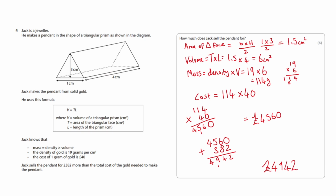And it's important to show all this working out because, as you can see, this is worth 6 points. So all these separate calculations are going to go towards your marks. If you somehow knew just the answer and just put that, you'd only get 1 point. You need to show that you understand how to use the equations and work them out.